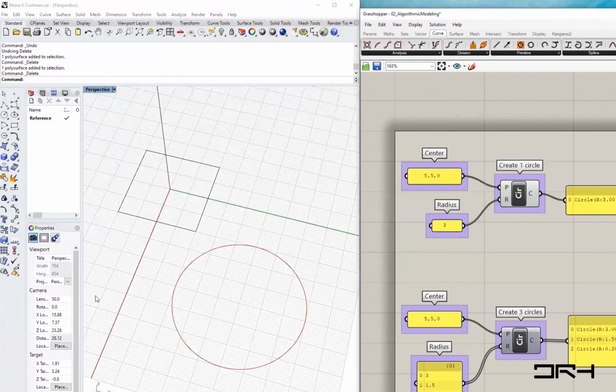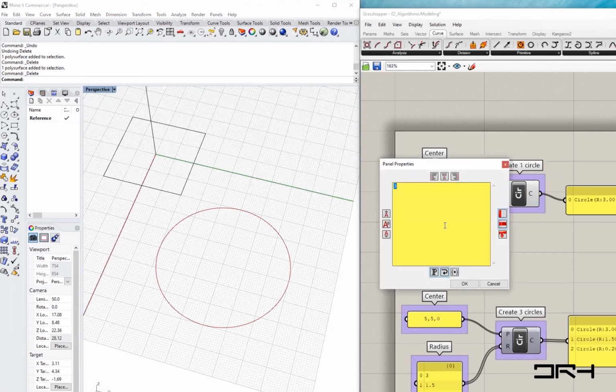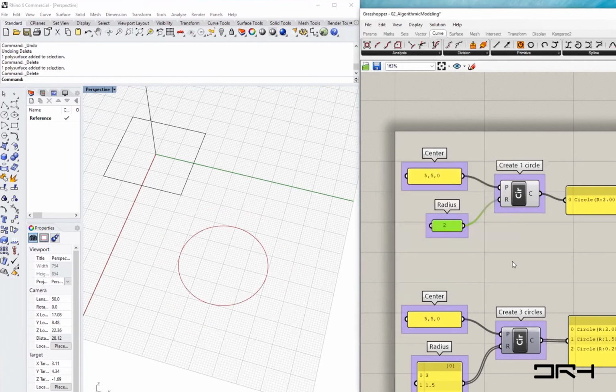If I'm not, it's red. You can change the radius of it. Double click on the panel and change it to 2, and that will generate a radius of 2. Really, when you have a parametric design, you'd want to experiment with the circle radius ranging between 2 values, and we use what we call a slider.